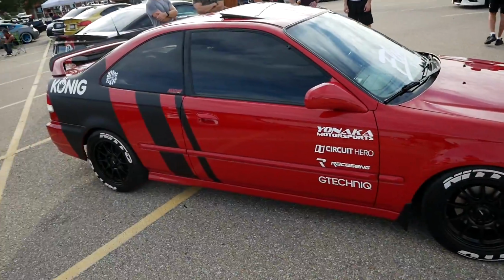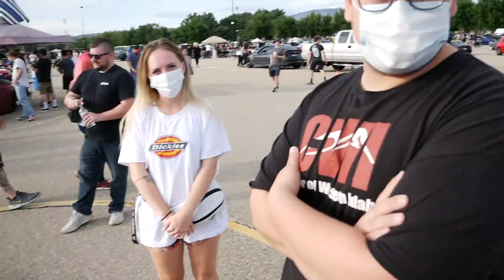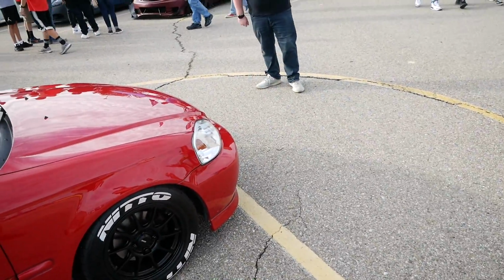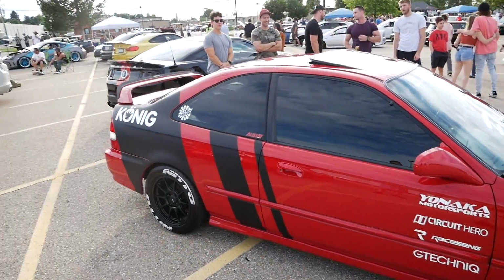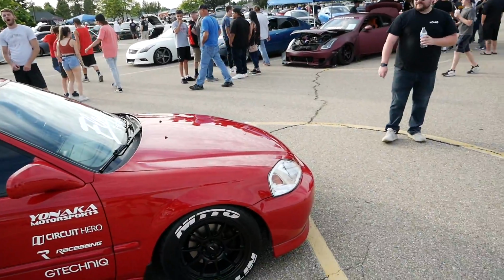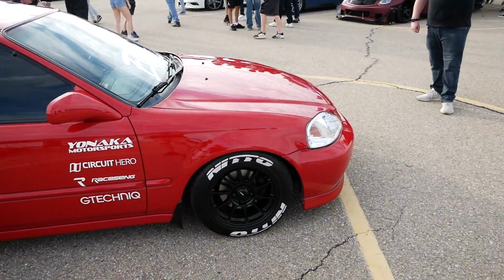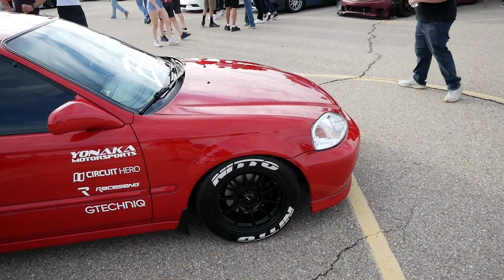What's your reaction? What do you think? Do you like it? The decals are sick. They're different. It's different, right? It's not for everybody. There's no Evo out here though. Well, everybody likes the Civic, man. Nobody cares about the Evo anymore. It makes me sad, but I gotta give the people what they want, and they like the Civic vlog they hopefully know and hopefully love sometimes, right?